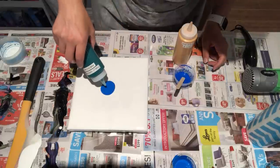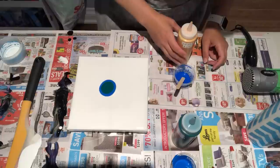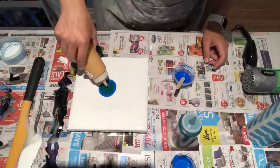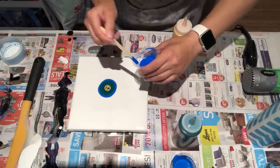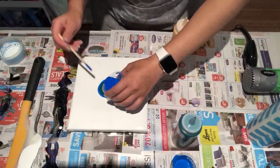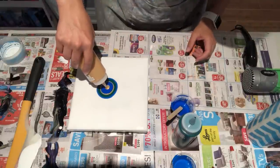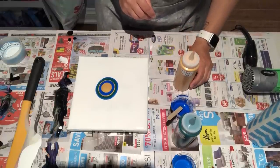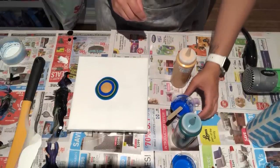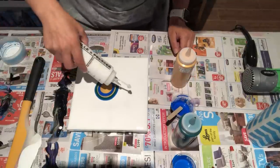And I will do the Thalo Green. I'm going to add a drop of gold. And then I'll add the Primary Blue on top. And I'm going to add some more gold. And should I add more blue? Nah, I'll leave it. All right, so let me flood.